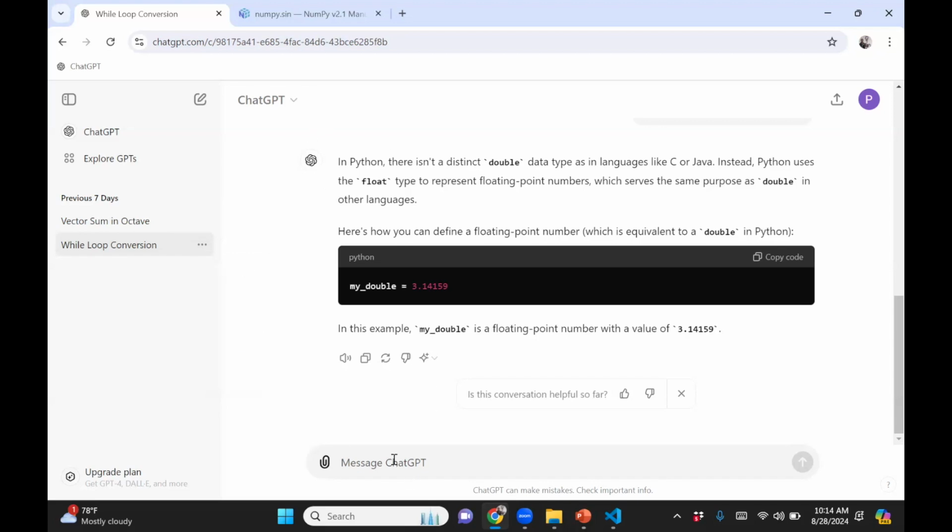Okay, so what I'm going to do is say, write Python code to plot sine of x in the interval 0 to, say, 2 pi.